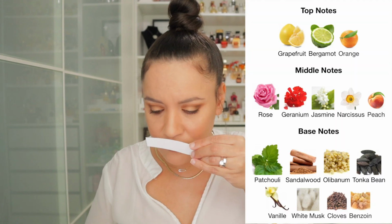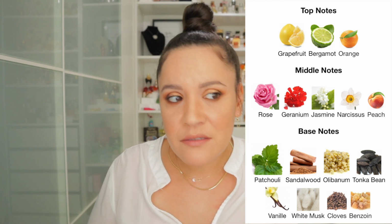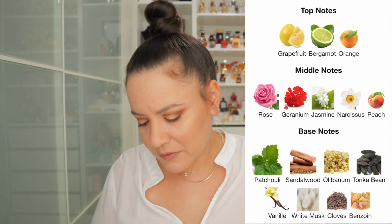And Coco Noir, it's kind of powdery. I don't know if this one has iris. I don't think so. But this one, oh yeah, let me look at the notes on this one. This is another one that's very winter to me. Oh, there's a lot of notes in this one, but this is another one that's beautifully blended. This to me is warm spicy. There's something citrus at the top. It's floral, kind of powdery. There's something bright. It's probably coming from the peach. I would say it's more of your sexy, classy kind of woman. Coco Noir. Yeah, this is another one beautiful for winter.